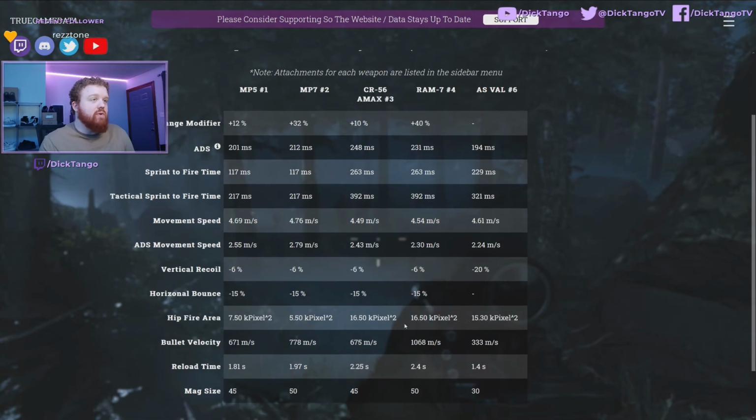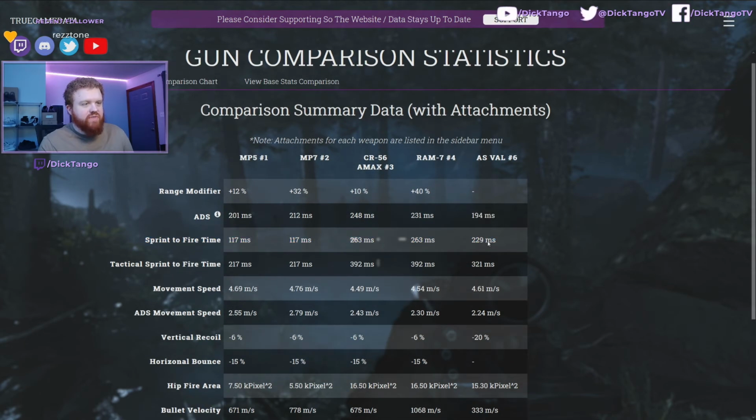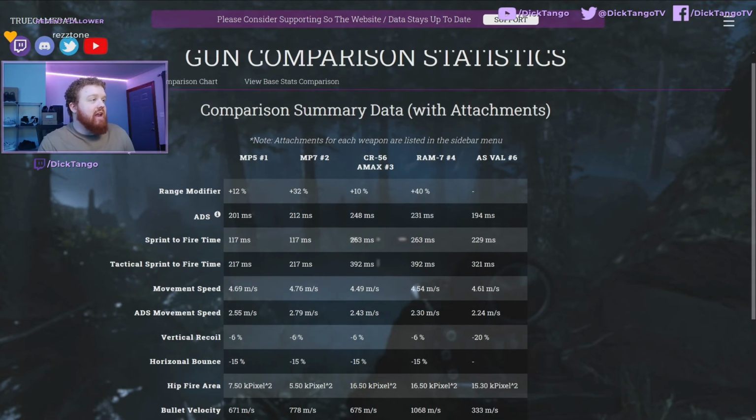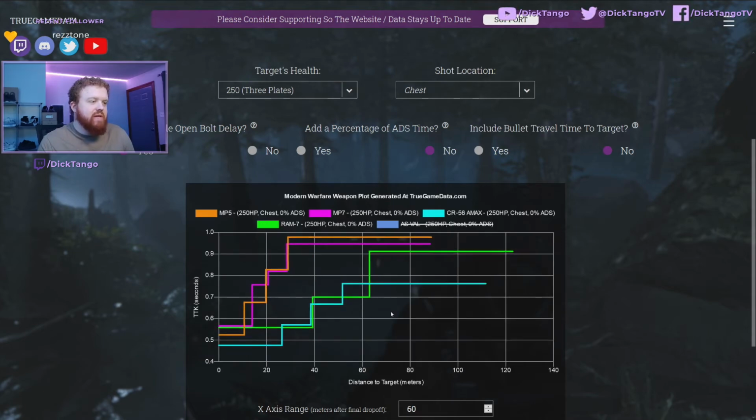As far as the three ARs here, the ASVAL is definitely the outlier here. This one I've got showing the stipple grip tape, but again, you can go with the longer barrel. It just kind of depends on how you're playing it. None of the ARs really have hip fire that are worth relying on outside of just right in front of you. If you're barrel stuffing someone, then sure, hip fire, but don't rely on it like you can with SMGs. What you're going to get out of these ARs, you can see here, here are the MP7 and MP5, and let's show you the RAM AMAX.